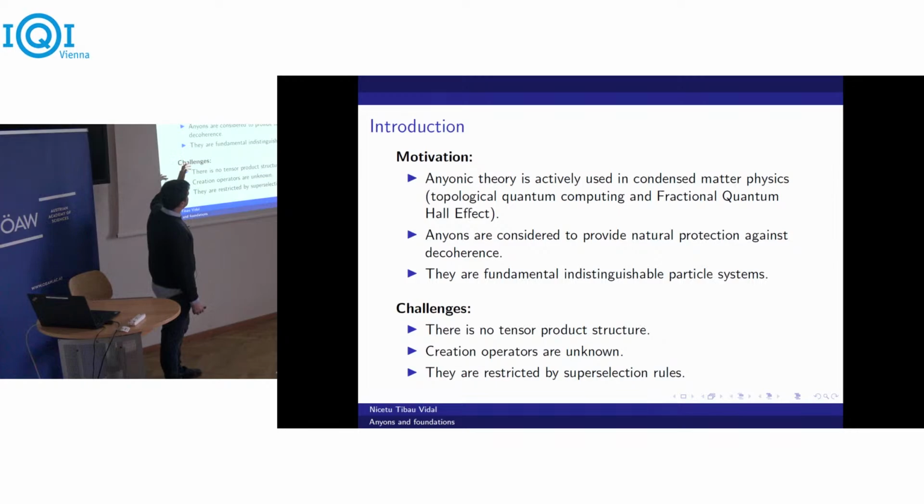So the fact that this fundamental system or theory has a complete formulation that does not rely on this structure is very interesting from the foundations point of view, because now we want to understand how all of the concepts that we have developed for the last 20 years, or our fundamental knowledge, translate for this particular system. Also, creation operations are unknown, because somebody could say, okay, but for example, fermions do not have a tensor product structure per se, it has a tensor-like structure, but given by the creation operators.